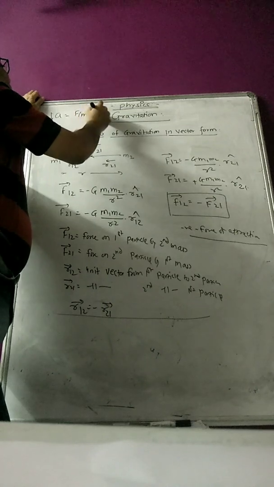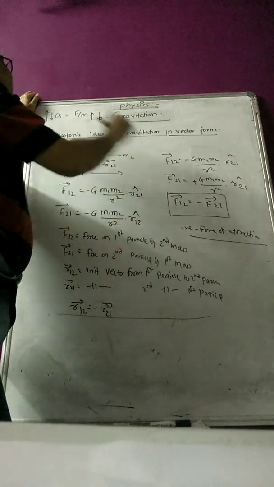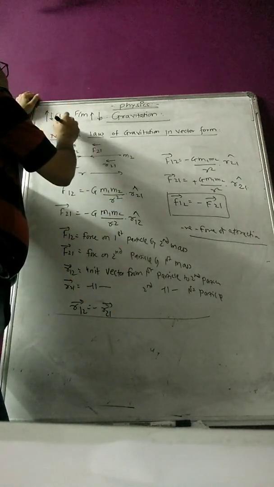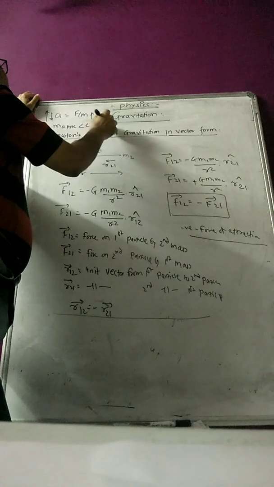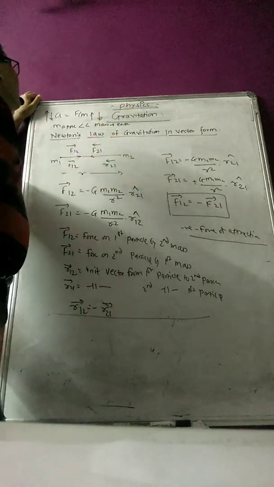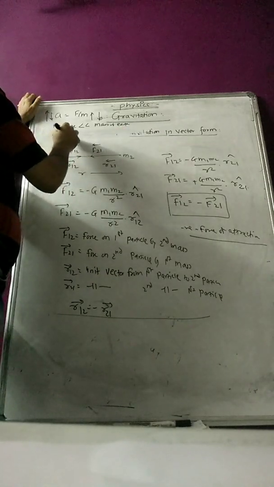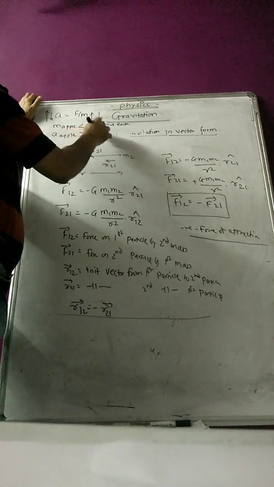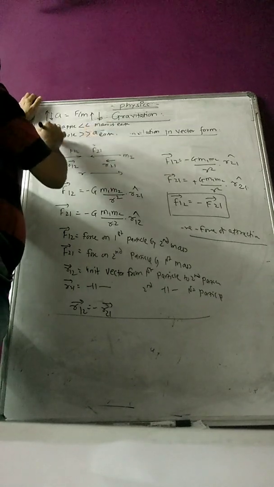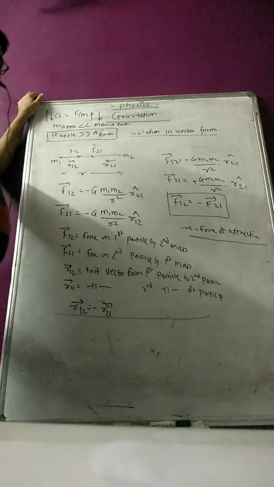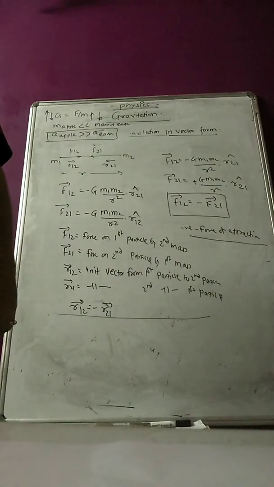And the mass of the apple is very small, so the acceleration produced is very large. So as the mass of the apple is very small as compared to the mass of the earth, we can say that the acceleration produced on the apple is very large as compared to the acceleration produced on the earth. Therefore the apple is attracted towards the earth and the earth is not noticeably attracted towards the apple. Just remember why these things happen.